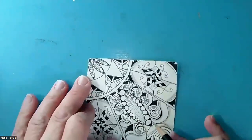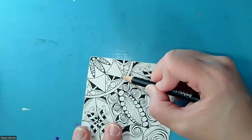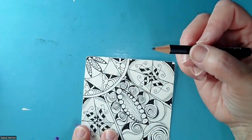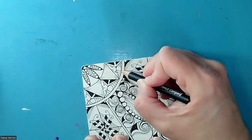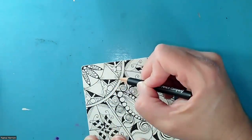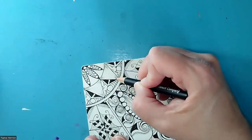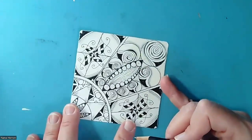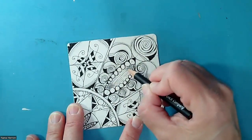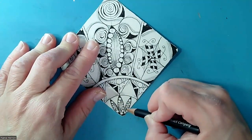All right, and now we are at our triangle shapes, and I've been adding some to these corners of the triangles that do not get any tangles in there. And then I think for this, I'm going to keep it simple and just run a little graphite along here, along this circle, like that. And I think that's about it. I think I'm going to keep it very, very simple. And then for the seed fragments, I'm going to add some graphite at each end. And the same with the smaller ones, like that.